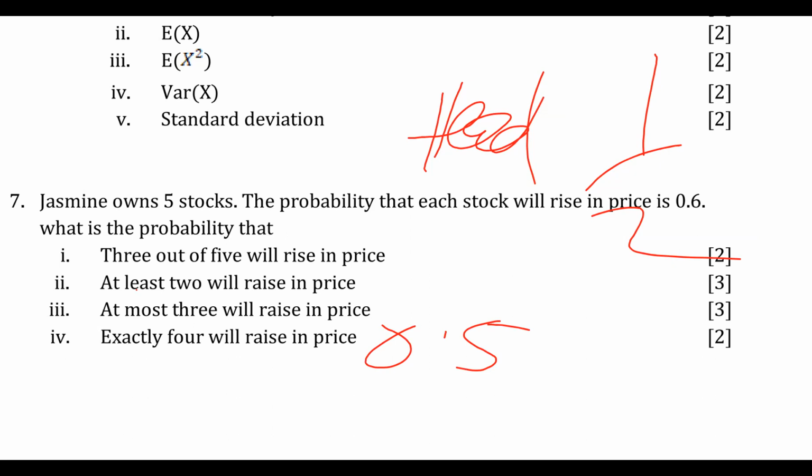So in short, the probability of success, what is success? Success is finding what you want in the probability. Remember, if you're asked to find a head from a coin, whenever you find a head, that is your success. If you get a tail, then that's your failure. Do you understand that? If you get what you're not looking for, then you have failed. When you get what you want, you have succeeded. So the probability of success in each independent trial is fixed. That's one of the characteristics of binomial probability.